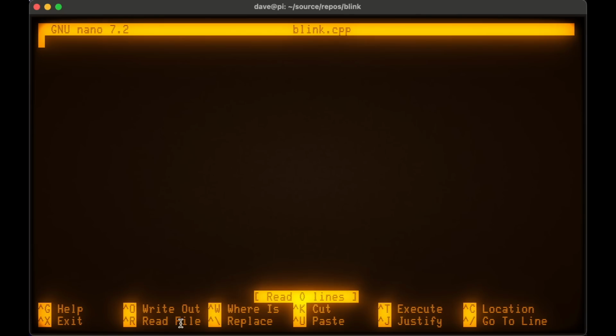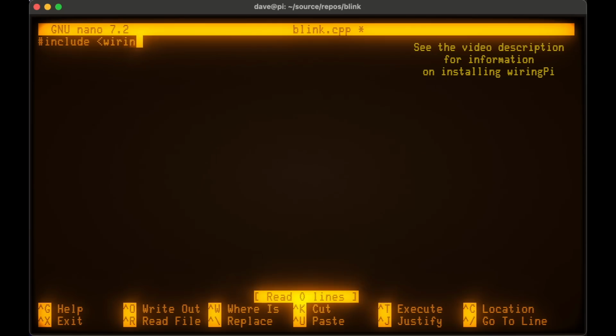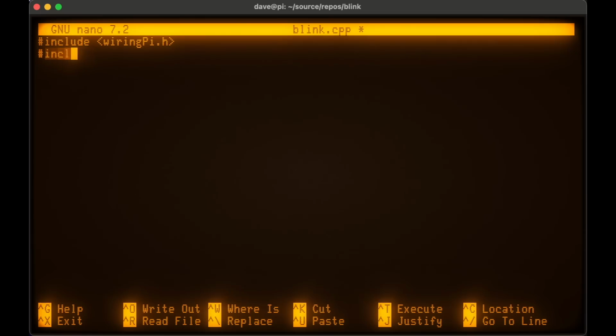For now, let's get to work including the header files that we will need in order to blink an LED. So the first thing we need is the WiringPi header that will give us access to the GPIO pins. Next, we want iostream so that we can do some basic console output and print out what we're doing. After that, we'll do chrono, which is our time-based thing, so that we can blink the LED on a timer basis, and thread so that we can sleep.